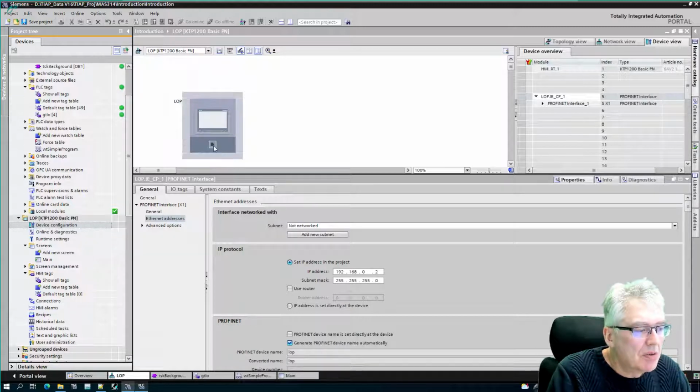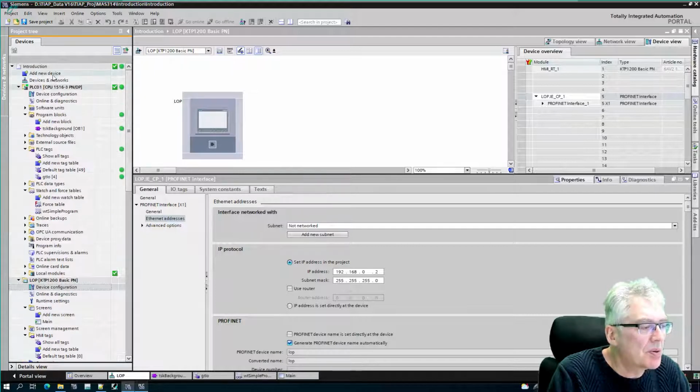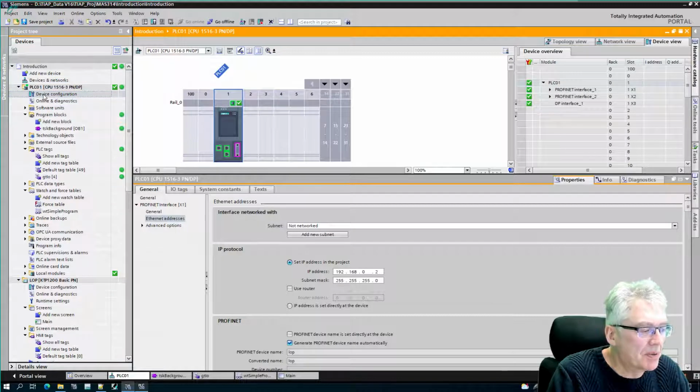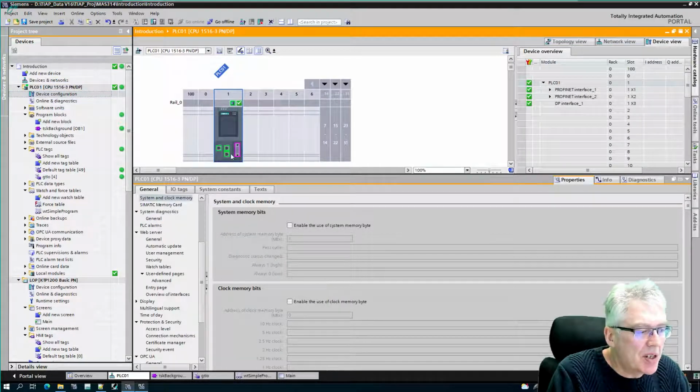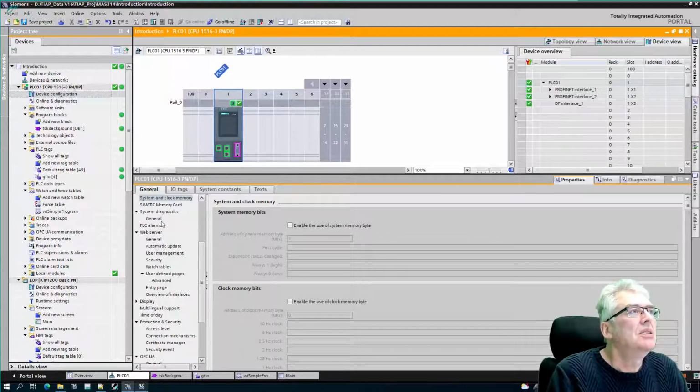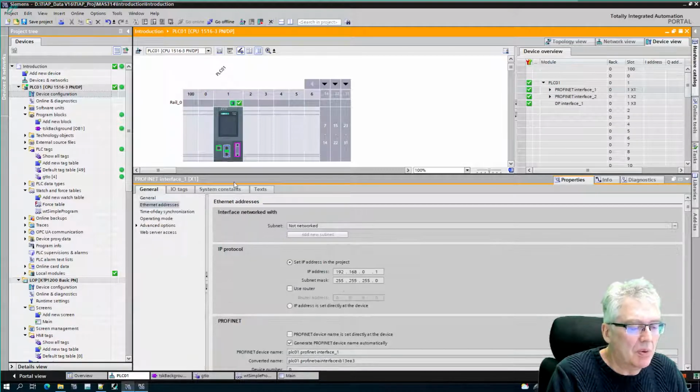Let's see if we go to the device view for my PLC, device configuration, PLC, to see here if I got network addresses somewhere. If we click here, oh, there's one interface that has IP address 192.168.0.1.